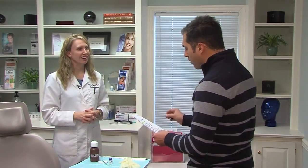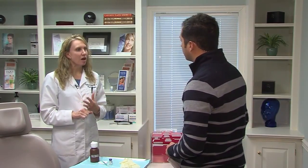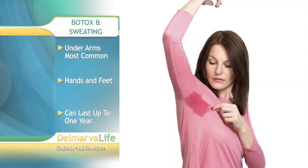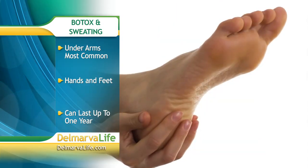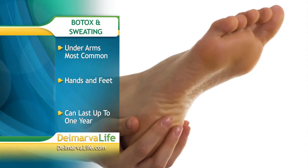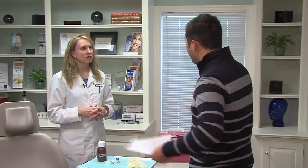The other medical use is for overactive sweat glands, known as hyperhidrosis. Hyperhidrosis is common in the axilla area — underneath the arms — as well as the palms of the hands and soles of the feet. By administering Botox in these areas, it stops the sweat glands from being overactive. This type of treatment, although not as commonly done, can actually last about six to nine, maybe 12 months — so up to a year, possibly. So if people have that problem where they sweat profusely, Botox can help with that.